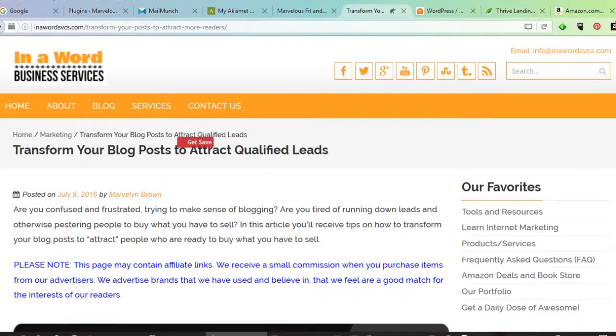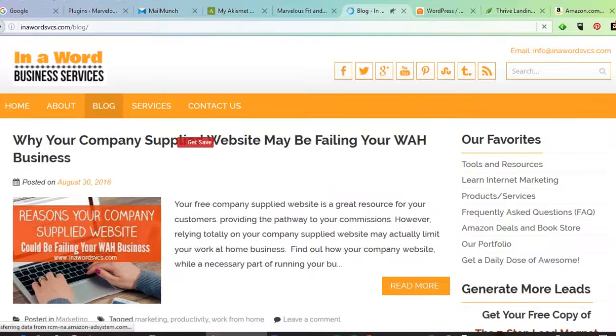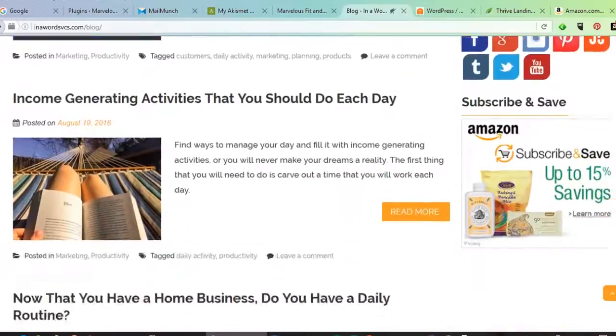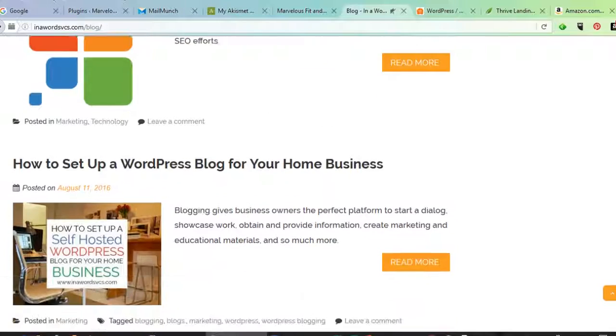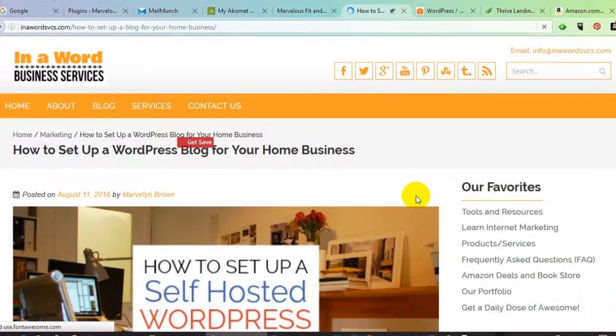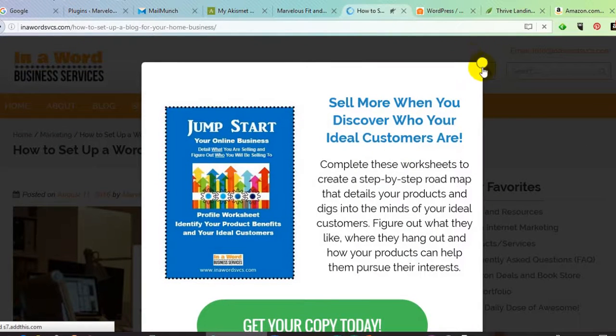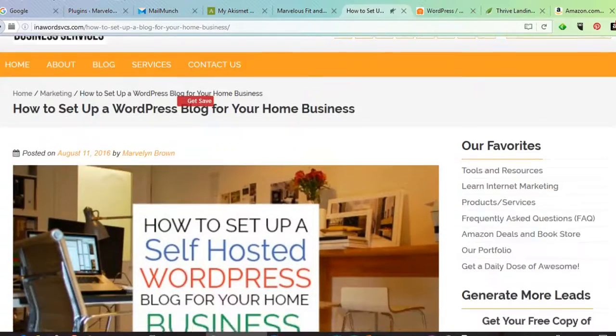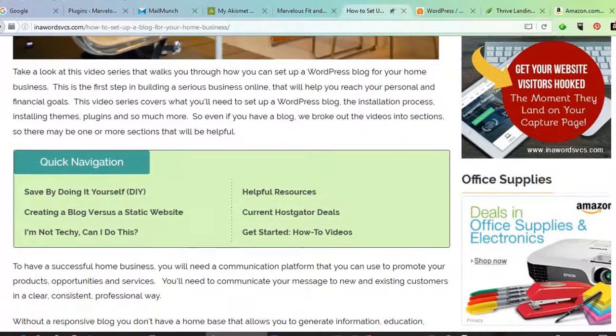You can put a table of contents. On this one blog post that I did, I was able to put a table of contents, which makes it a lot easier for people, instead of having to scroll all the way through your content. And here's another lightbox. So as you can see, they all look a little bit different and request different information.